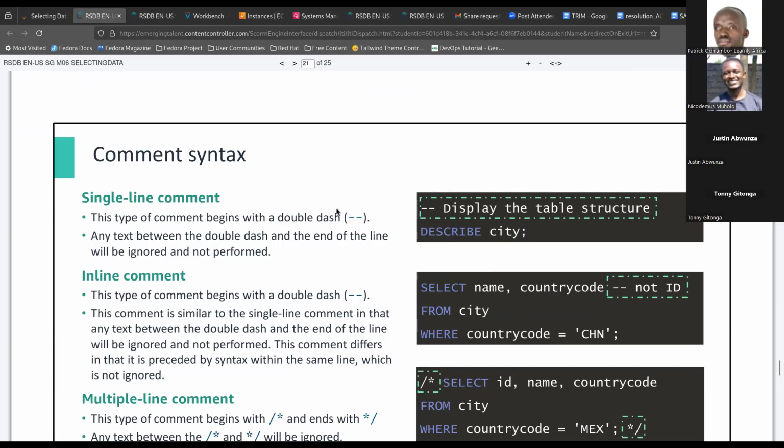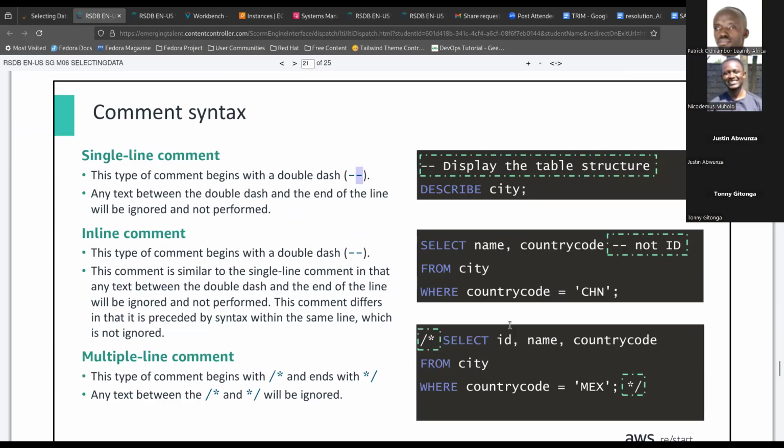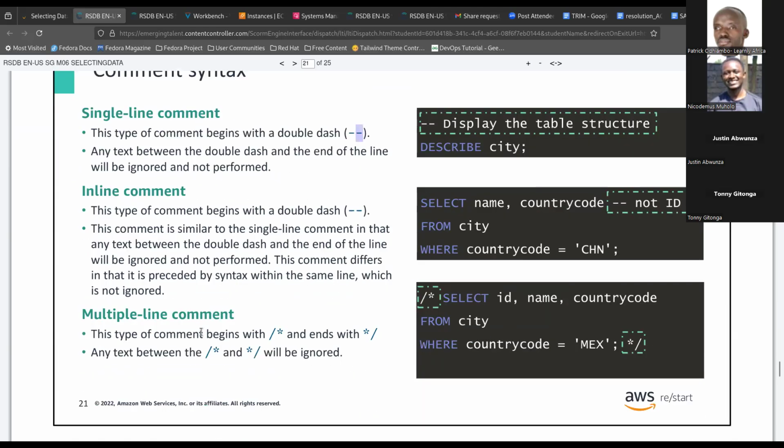But if it is a multi-line comment, like this one, we start with the slash and the asterisk. The slash and the asterisk is used for multi-line comments. But for the single and inline comment, you use the dash dash.